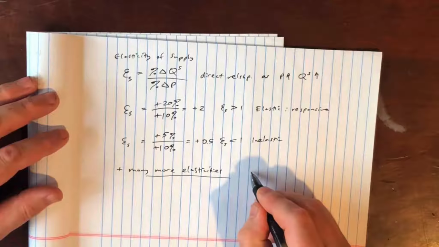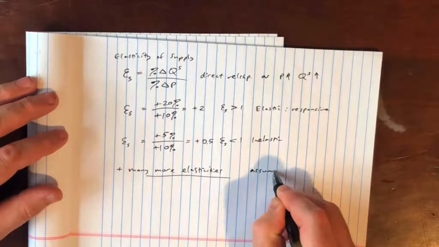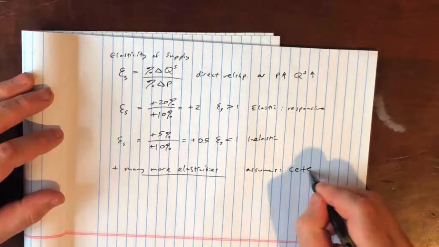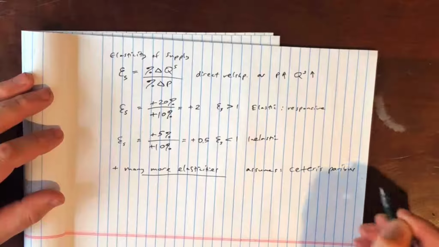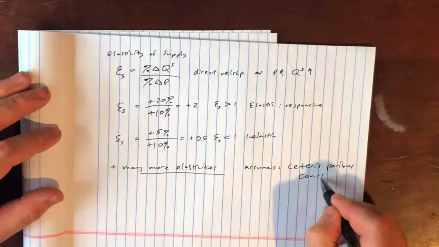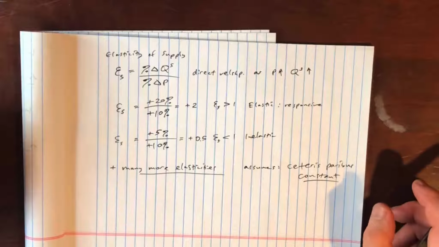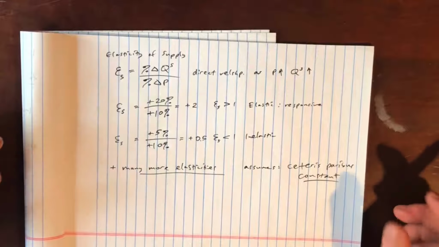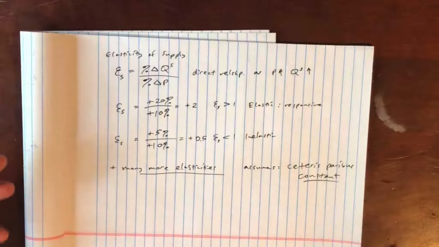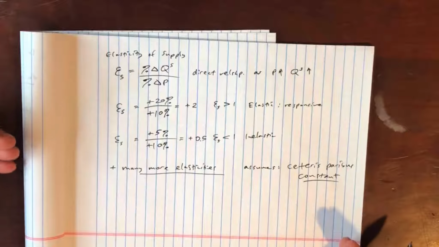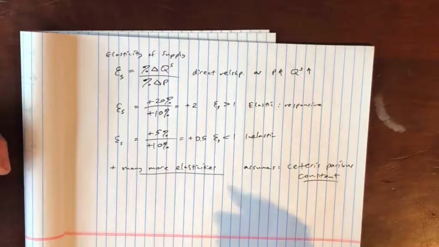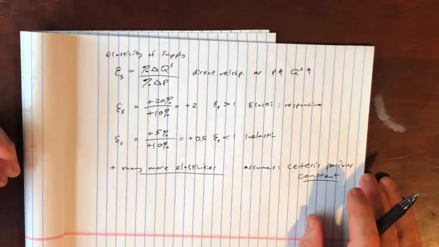Keep in mind that all this stuff relies on that key assumption, which is ceteris paribus, right? Remember, what that means is we are holding everything else constant, okay? That might not be a very realistic assumption in a universe which is in flux. We know that many, many things are changing at any given moment. It's actually pretty unrealistic to assume that only one thing changes, but we do that for analytical purposes. All right. Okay, that's my coverage of these three concepts.